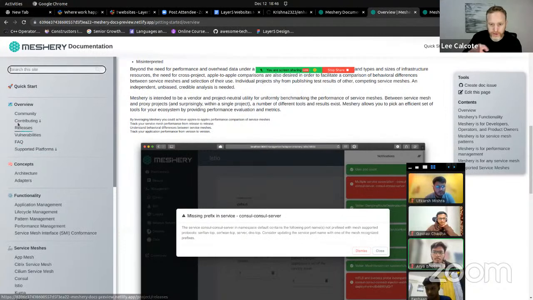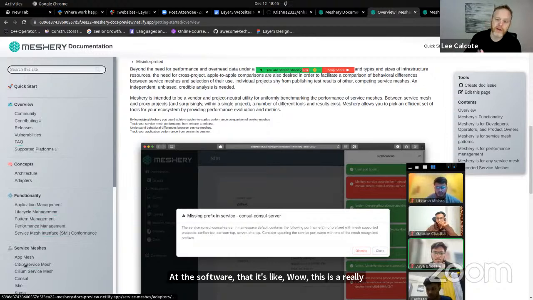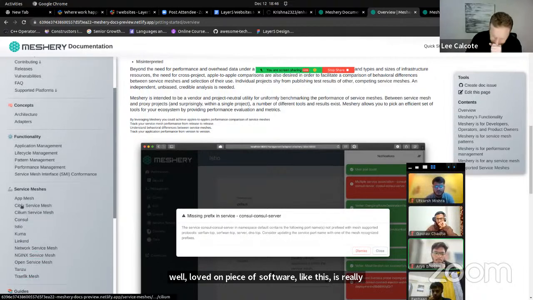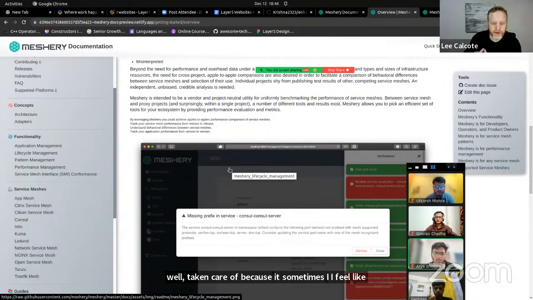when you do enough of that, it conveys to the person looking at the software, wow, this is a really well loved piece of software. It's really well taken care of. Sometimes people might be using a piece of software and say, hey, I like this one. And if they get pushed, what do you like specifically?